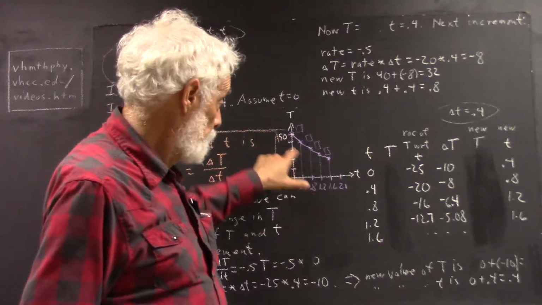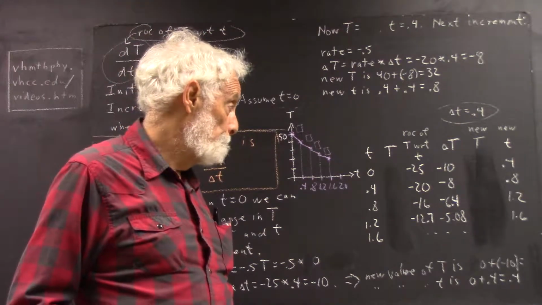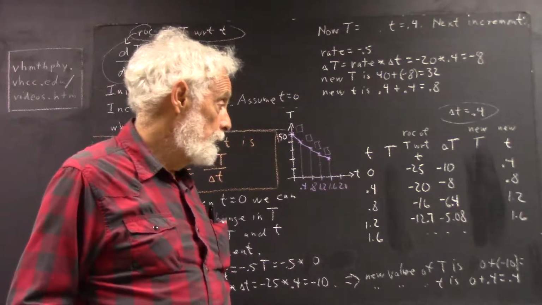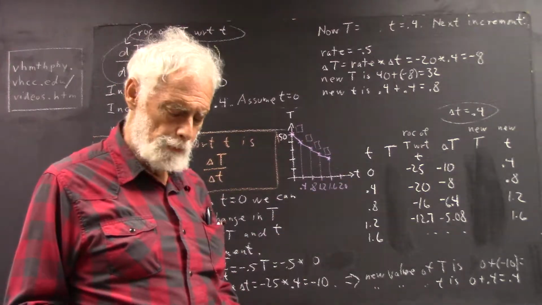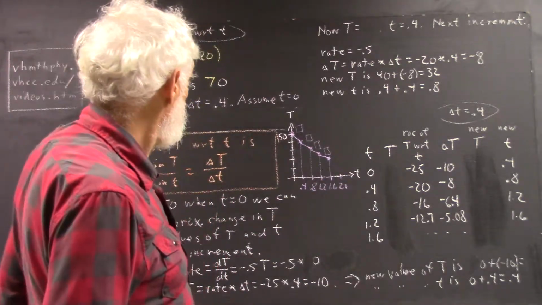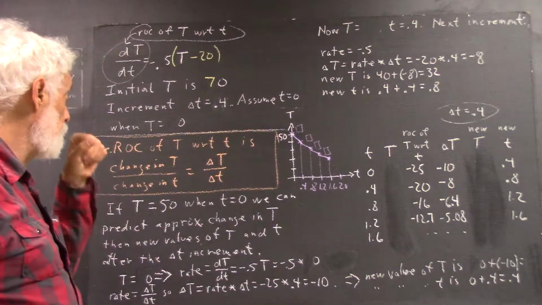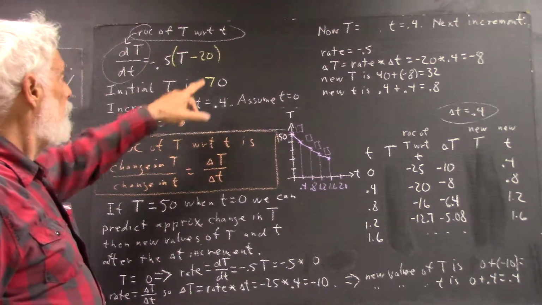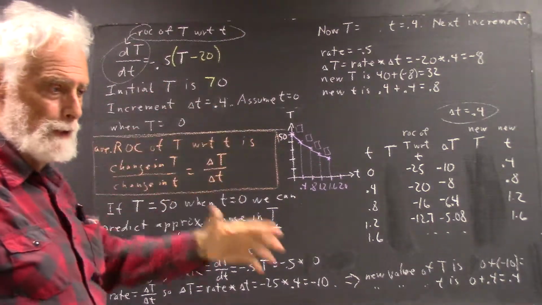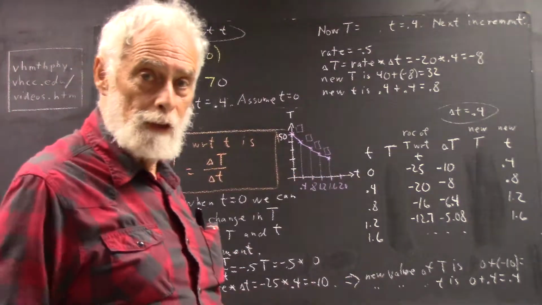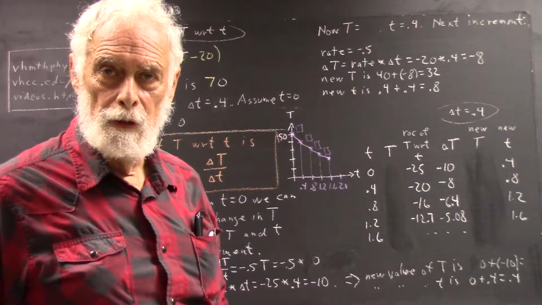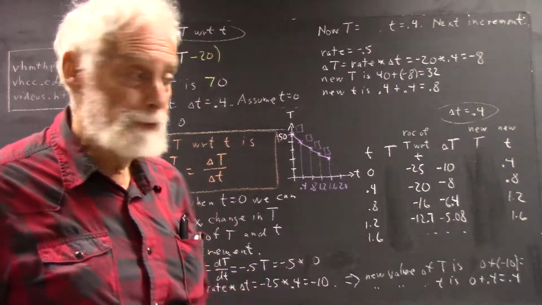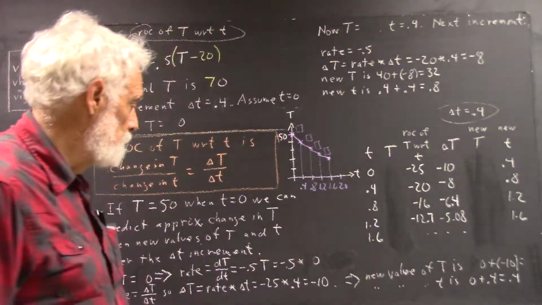Now this graph is going to change slightly, so the numbers here are going to change slightly. I've taken out most of the numbers that are going to change, and I've written in a few different numbers. So in this case, let's say we're putting the thing not outside at 0 degrees, but in a room where the temperature is 20 degrees.